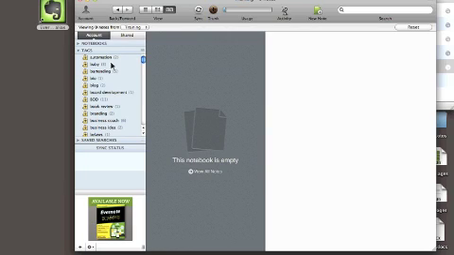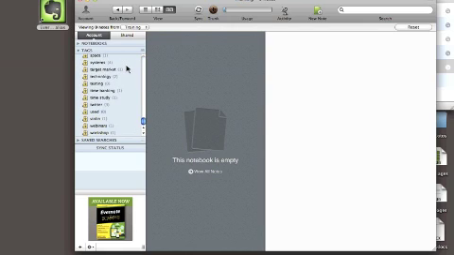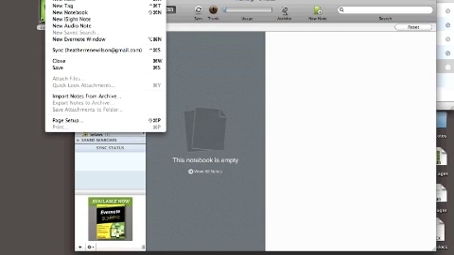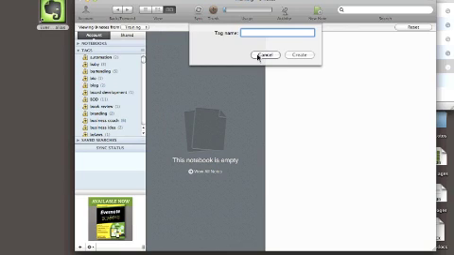So the first thing, create your notebook. Second, create your tags. After you have created all of your tags, then that's when we start getting into the note creation. So a couple ways that you can create notes. Just like we use the file and new notebook, you can do the same thing for creating a new tag. So there's a create new tag. I'll show you that too, and that's just really easy.